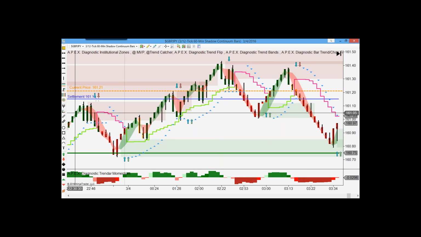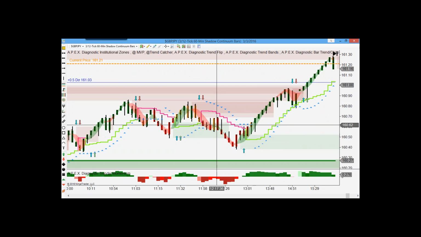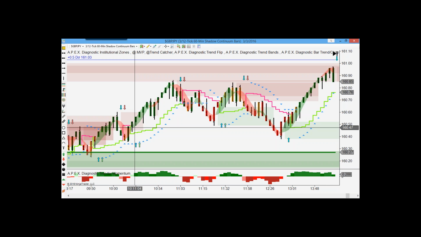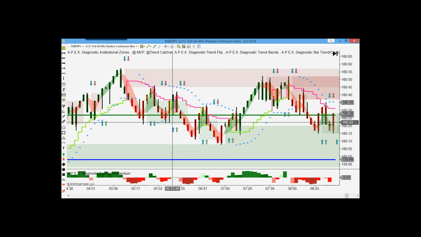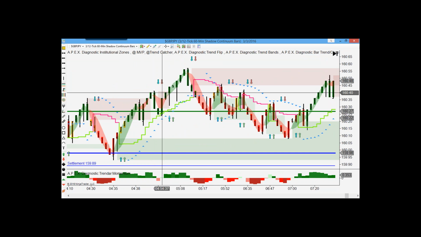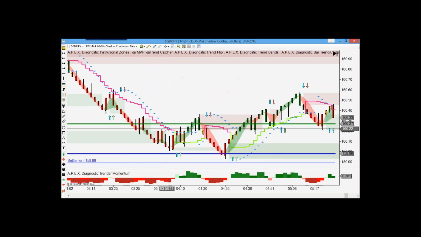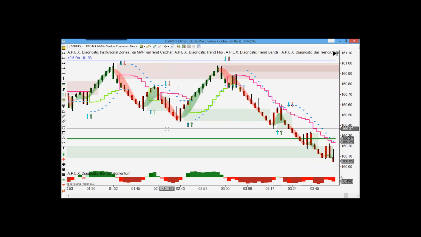But how many times do we go over and say, okay, boom, there you made 15, there 50, there 30. Okay, I mean, we keep going on this chart. And keep in mind, all right, here's another one popping up, 10, 15, 20 ticks. All right, that one maybe break even. That one here, maybe break even. Boom, that one came way up. You got some good stuff out of it. And guys, keep in mind, this is just one chart I'm showing you. This is just pound yen.